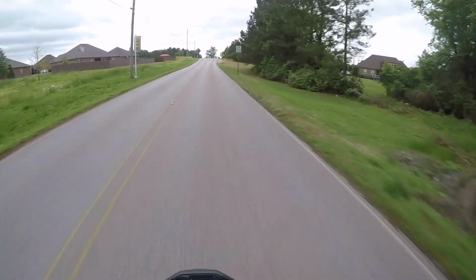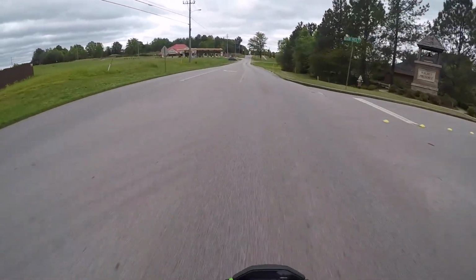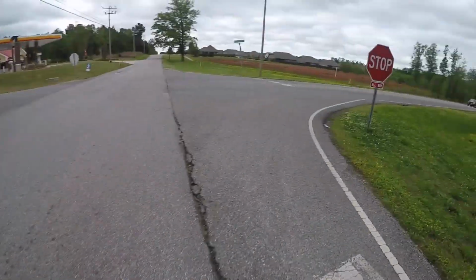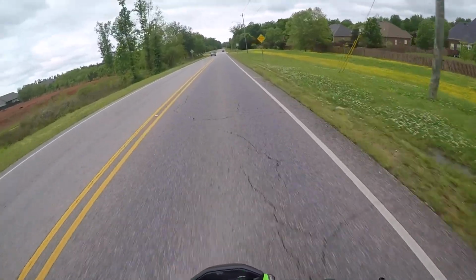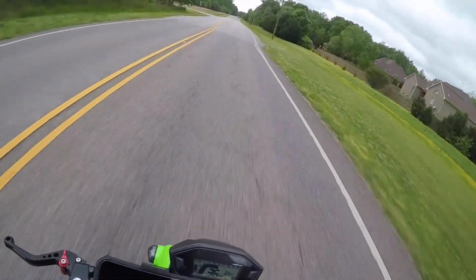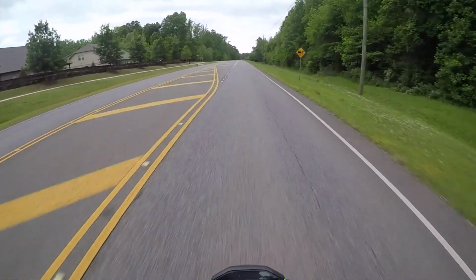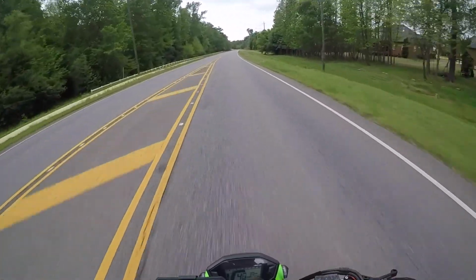But we really wanted to get my wife into riding motorcycles, and I think this is a great little starter bike for her. The first day we got back, I took my son for a ride because it was his day to ride. I told him, hey man, let's go for a little ride, and he was all for it. We went around the block for a little bit. I brought it home, out to the backyard, and we did like two laps around the backyard, and my wife comes out and she's like, get off, it's my turn. I was like, yeah, buddy.